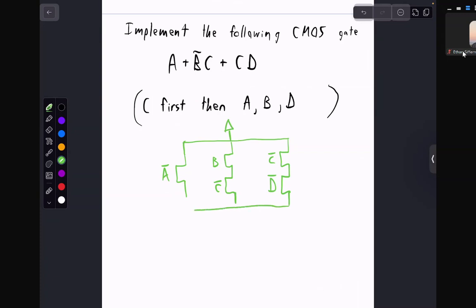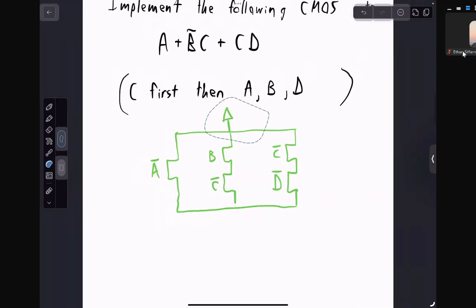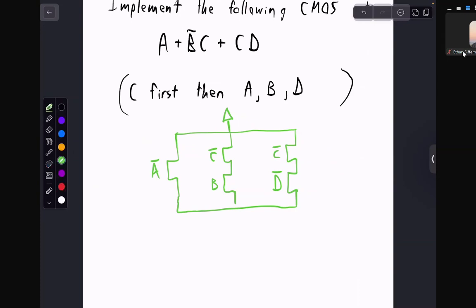But let's just double check that our order is correct for this. So it says that C arrives first. If C arrives first, that actually means that we should probably put C closest to our voltage source. So it looks like we did not quite do this correctly. Let's reorder these. So it looks like B should probably be down there. C should be right there. Okay, great. And then it says put A, then B, then D. Okay, it looks like everything else is fine. The most important thing was just putting the C at the top here. Okay, great. So that is our pull-up network.